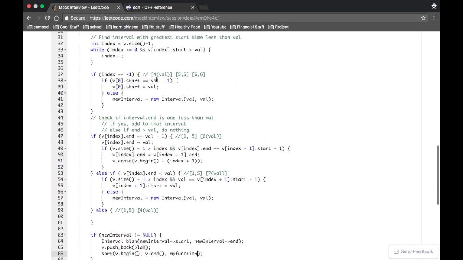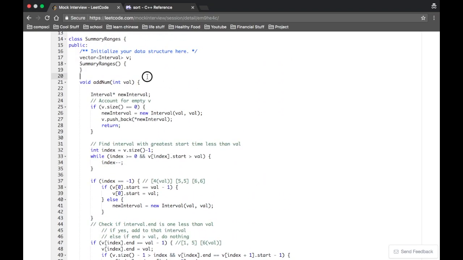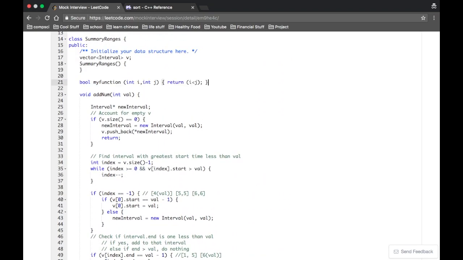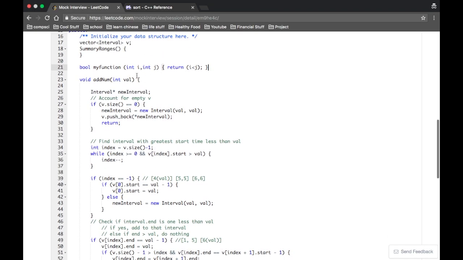And then we have interval I, interval j, just return I dot start and j dot start.